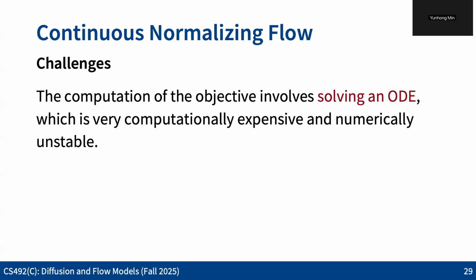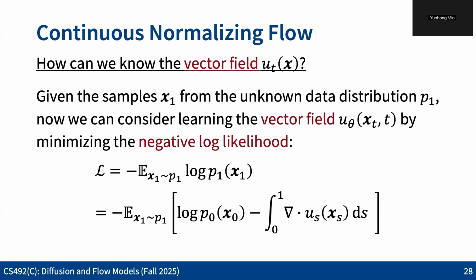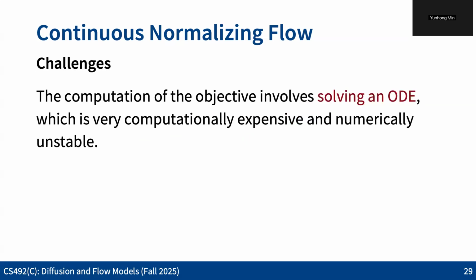So if you train the neural net in this way, then every time you compute the loss function, you need to compute the ODE, right? And then the backpropagation should be done all the way through the ODE solve, which is computationally expensive and can be numerically unstable. So the question is how we can learn the vector field without making our loss function involve the ODE solve. That's the basic idea here. Okay, but is it clear?